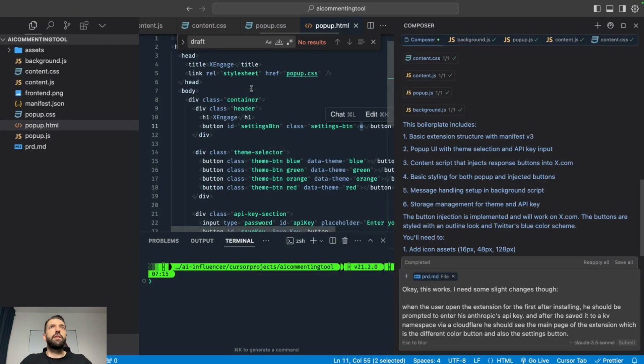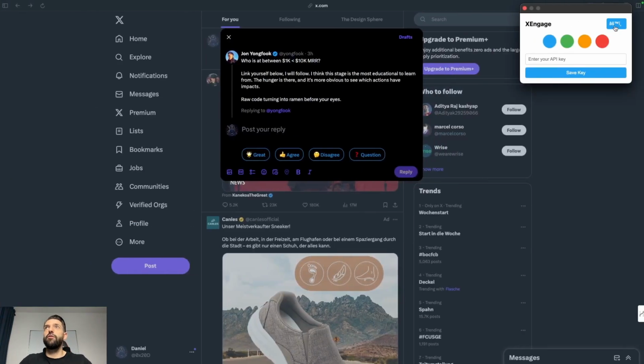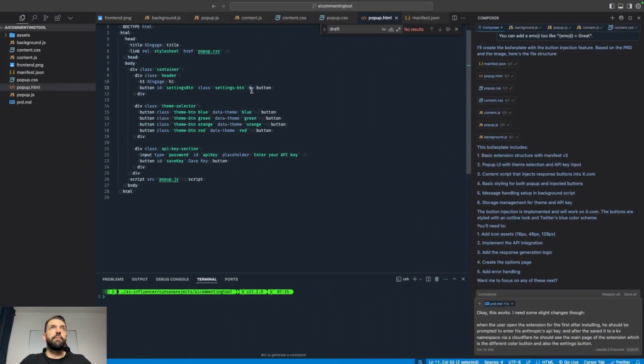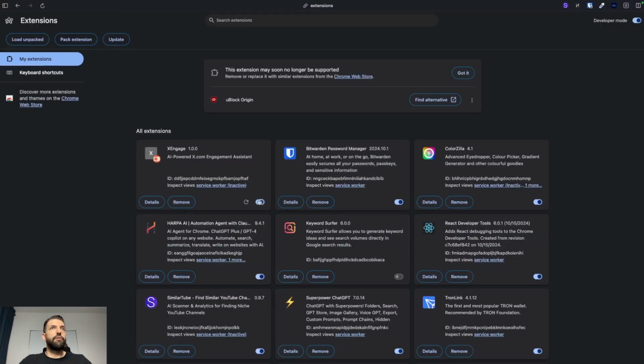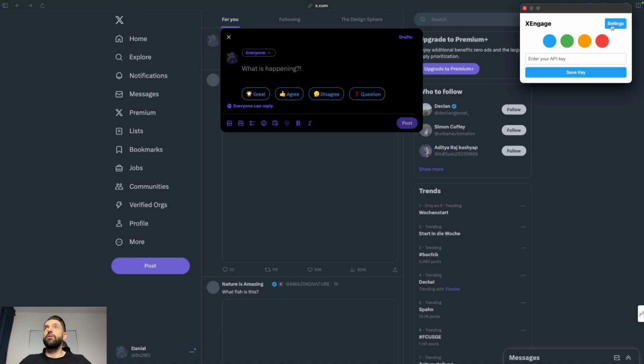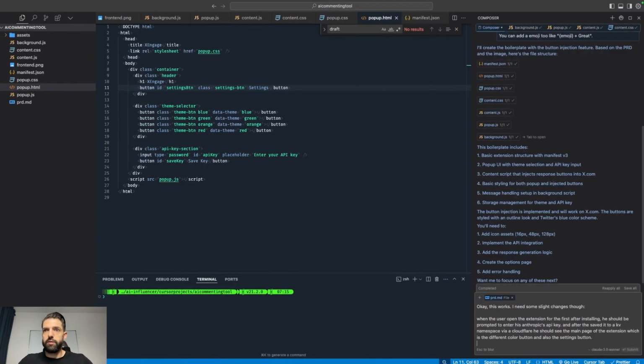And obviously the browser can't really display this. If you have a look, it's a cogwheel, right? The browser can't really display this without any issues. This is why we see these funky signs here. And if we change this to settings, let's do a refresh and also refresh the browser. Now, as you can see, it says settings, so we'll leave it at that for now. And also the settings button.